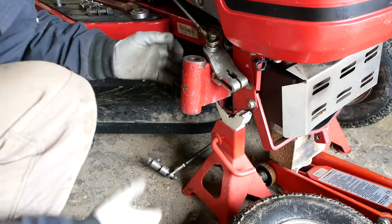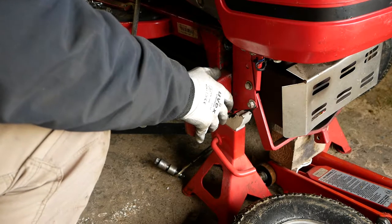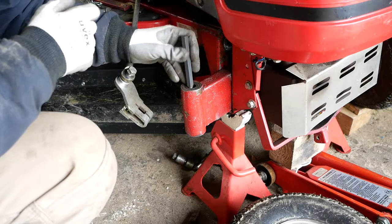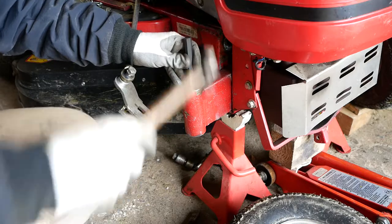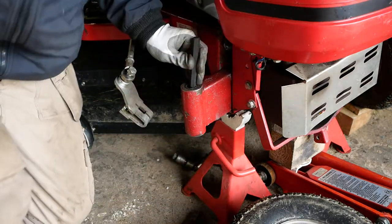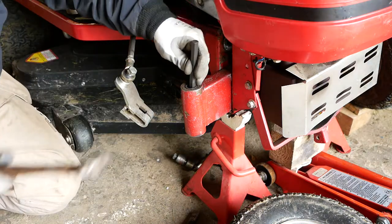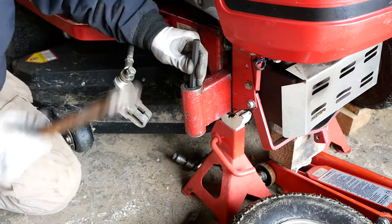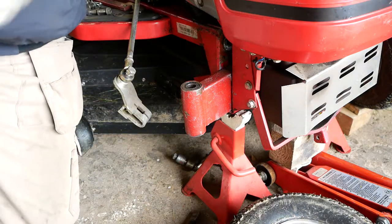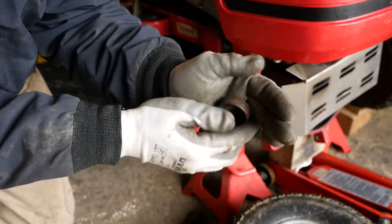Okay, I'm going to get something to try and wedge this front steering joint in a downward position so that when I try and drift out these bearings, it doesn't keep jumping up and down. So I'm going to try and jam something under the tire the other side. I'm going to use a drift punch just in at an angle against this race and gradually, hopefully, yeah, that's moving. Just tap round. There we go. I'll be more gentle when I put the new one in, but there wasn't really any need to be gentle with this because it is utterly knackered.